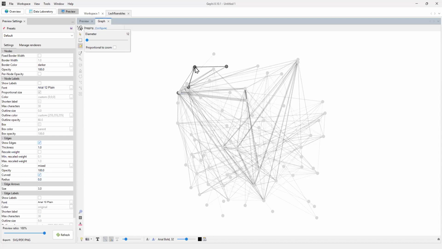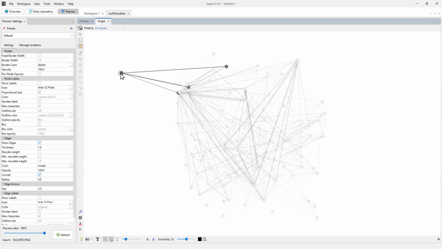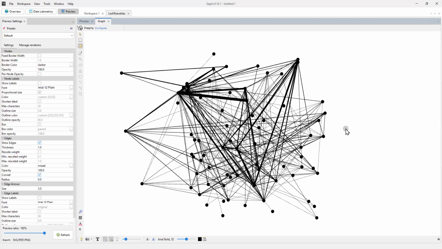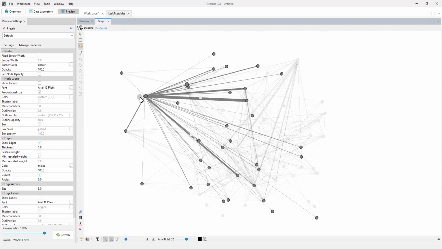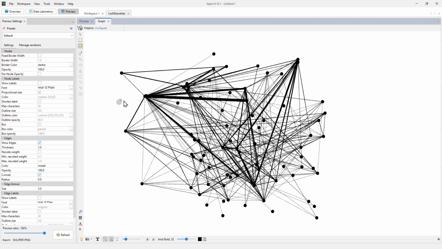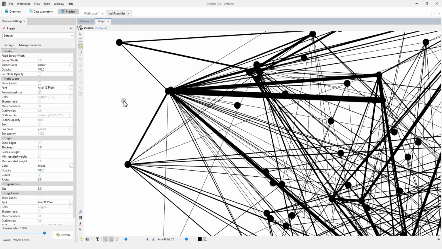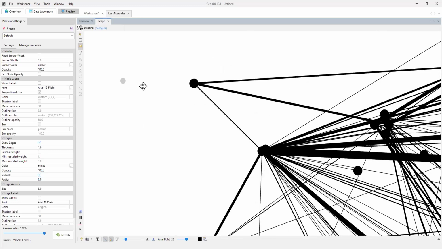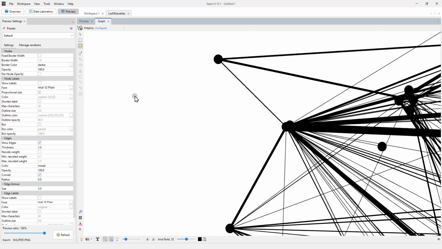All right, so what I can do is I can take this and I can move parts of the graph wherever I want. So if I wanted to focus just on a particular aspect of this and say this relationship right here, I could do that. And if I can bring it in closer, there you go. I can take a look at that. So that's kind of a nice feature. And I can center it. And there you go. So that's what the dragging and configure is. So it's a very important way to get around it.